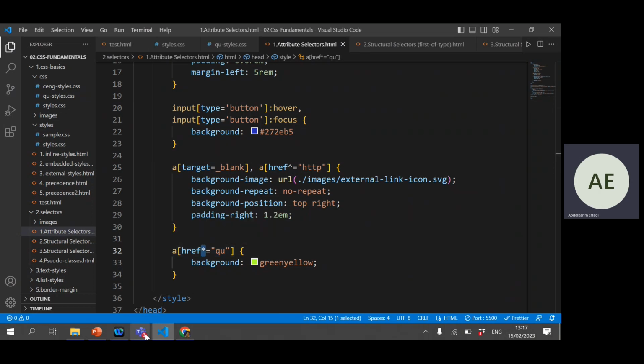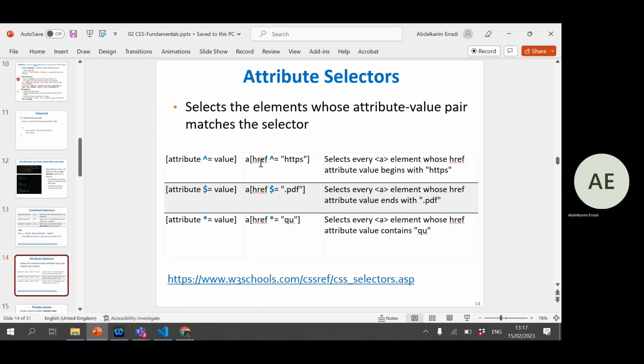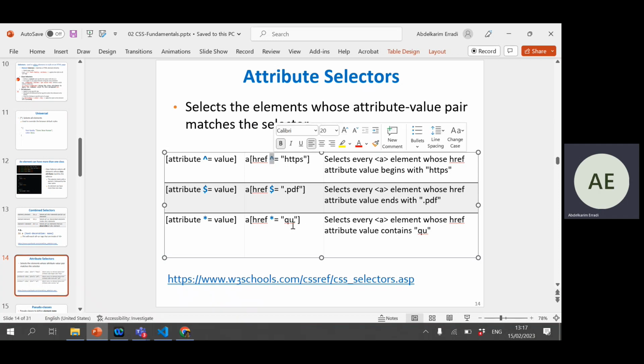The hat symbol is for starts with, the dollar is for ends with, and the star is for contains. As we see in this example, this style will be applied to all links that contain QU in the href of the link. Is it clear? The attribute selectors.